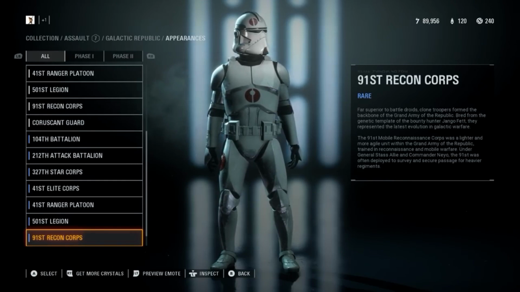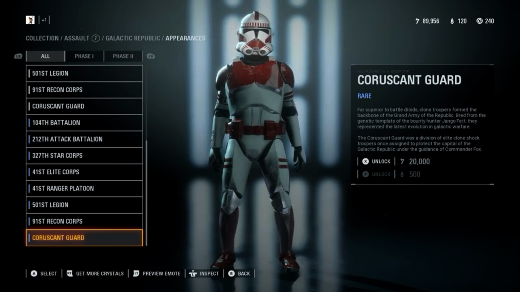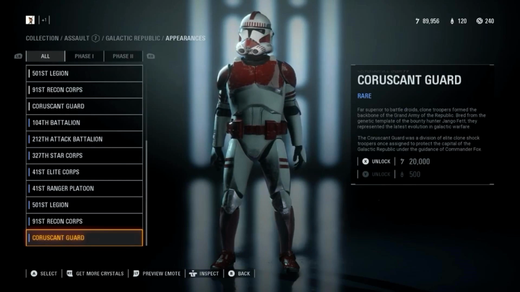Then you get the Coruscant Guard, which is the typical sort of shock trooper looking dudes that we see in Revenge of the Sith, who guard the Chancellor and things like that. I think these are still very, very cool, but in this one, I think I like the Phase 1 troopers better, just personally. That might just be personal preference.